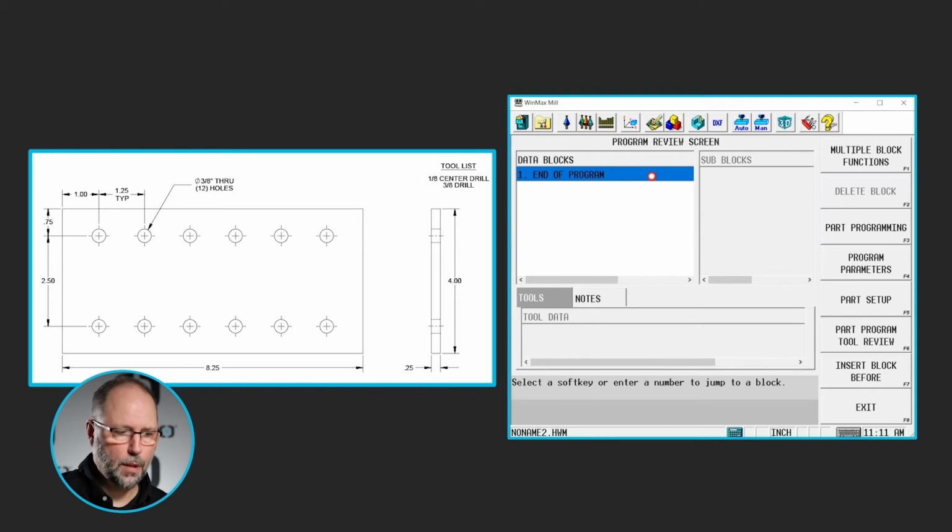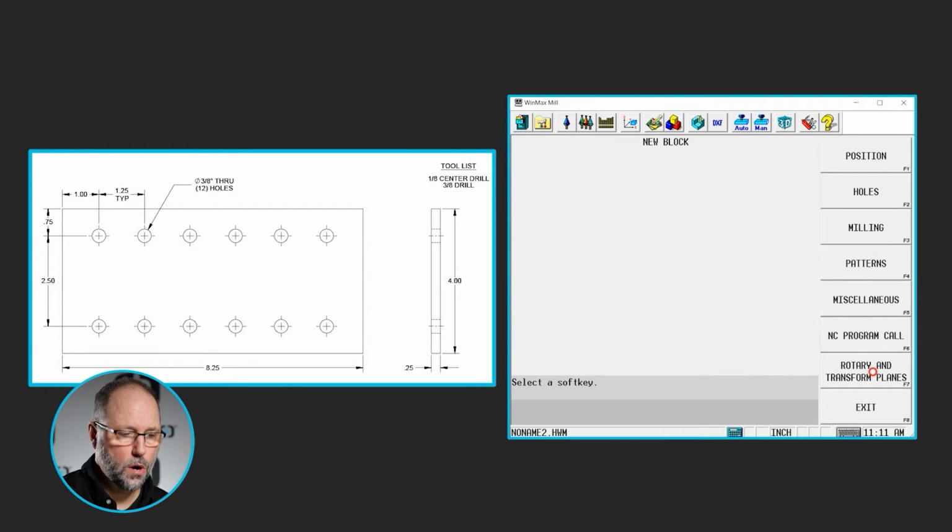So if I had 3 blocks here and I wanted to insert one between 2 and 3, I could click on 3, hit insert block before, and put a new block in there. In this case, I don't have any other blocks, so I'm just going to highlight end of program, insert block before, and it creates a new block 1. Just another way to put a block in the program.